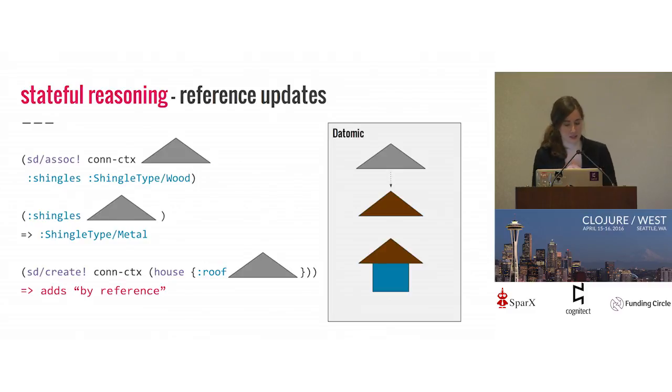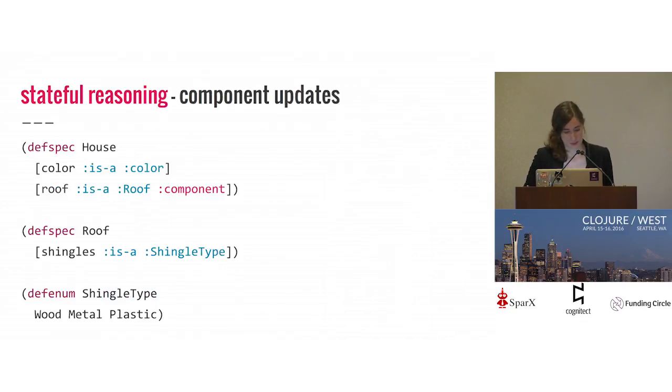Now, what if I continue and put that metal roof into a house? What color is the roof of the house? Well, spoiler alert, it's brown. There's a picture right there, it's brown. And that's because you've told it to do it by reference. Like, don't look at what's inside this object, just take the DB identity and put it at the place, right? And so on the database, that was already a brown roof, so you get a house with a brown roof. Okay? That's what I want like 99% of the time, which is why this exists.